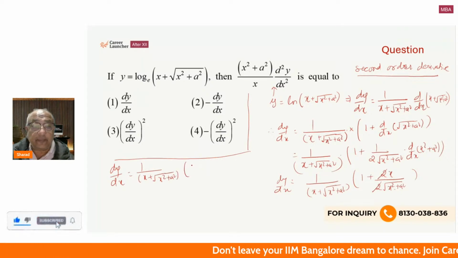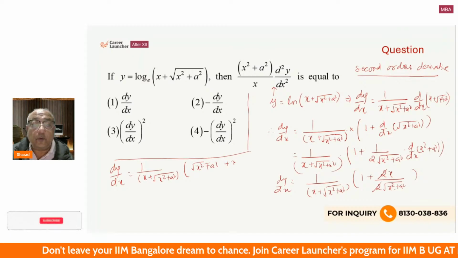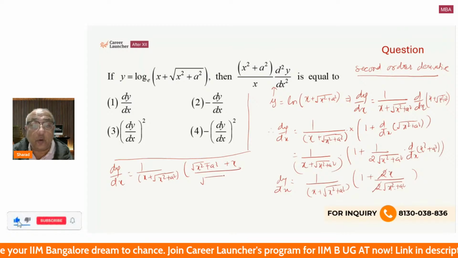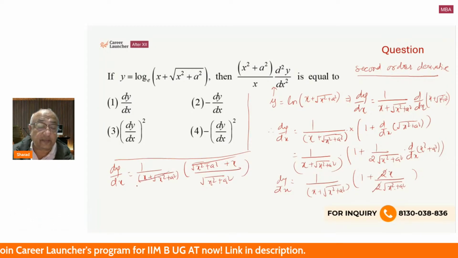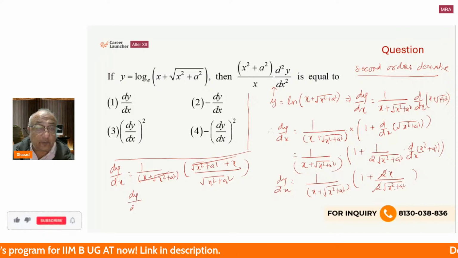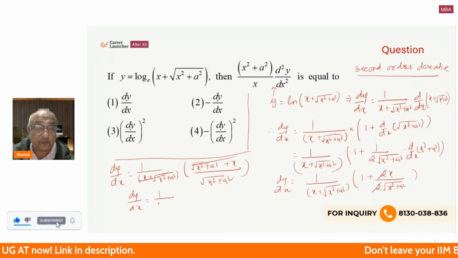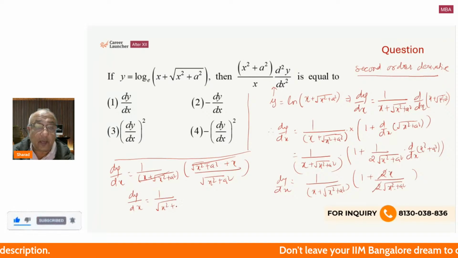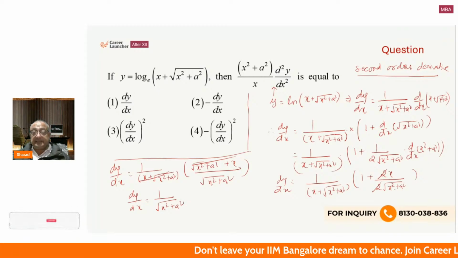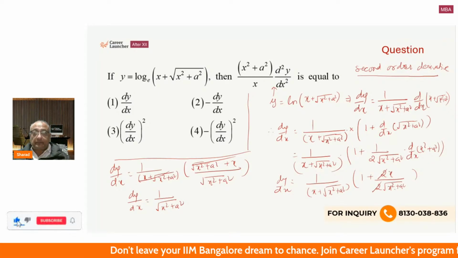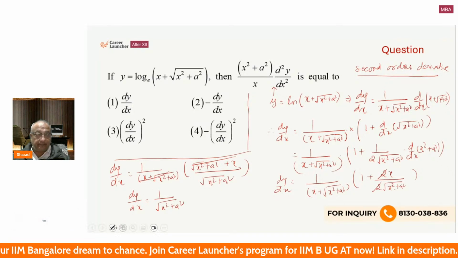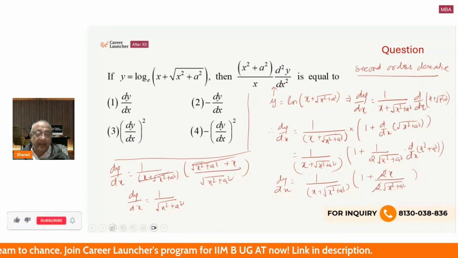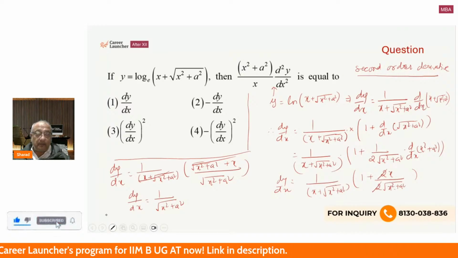If dy by dx was asked, our problem would have been over by now. But no, they are not asking this. They are asking something different. So the only step which we have been able to do is to find this. Now I'll pause for 30 seconds, let you note down this and then rub slowly. You can always play back and do this.